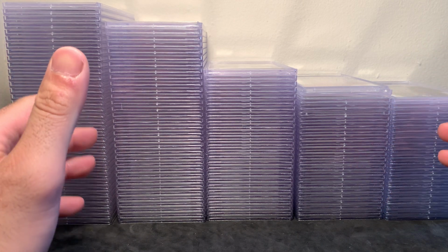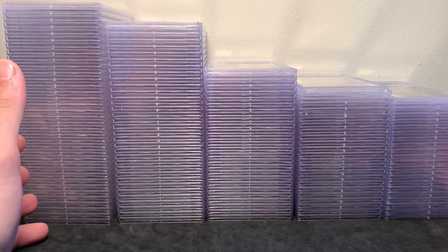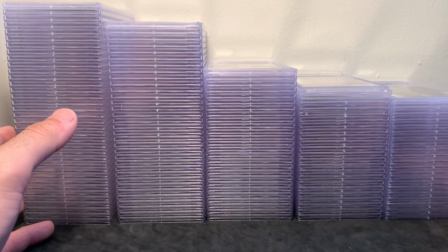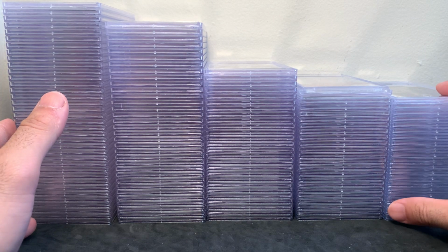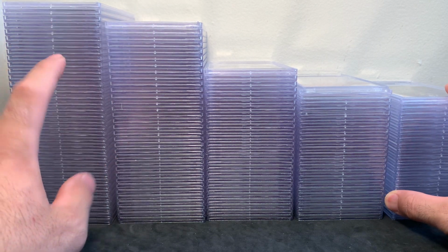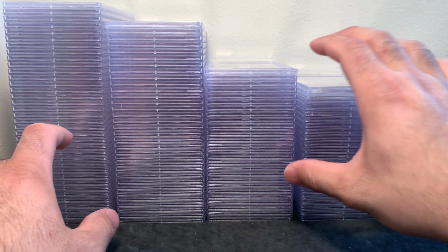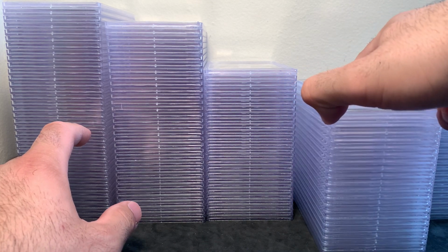Obviously, with the price increases and the market shift, some of the cards, even as 9s, I'll do pretty well. Some of them are actually 3 or 4x, even with 9s. But some of the lower end guys, I got hammered on a couple in particular. But again, a great sub. I wish, if I would have gotten 2 grades, I'll let you know once I get to this last stack, if I would have got 2 grades to turn into 10s, I would have been really happy with my submission.